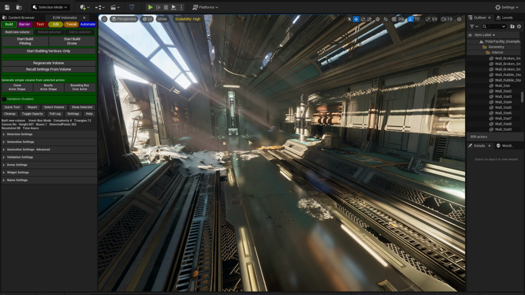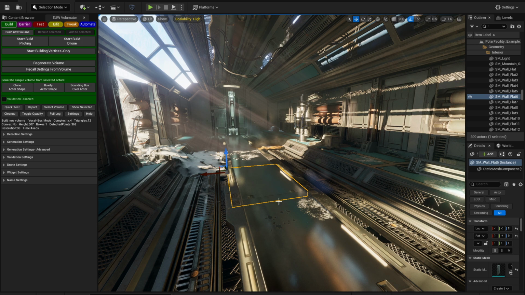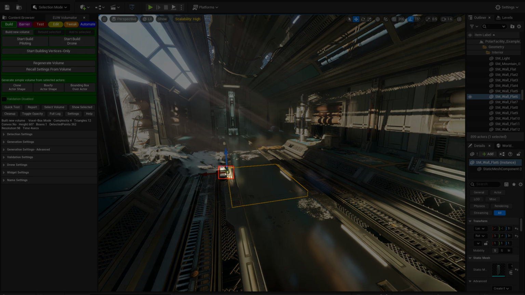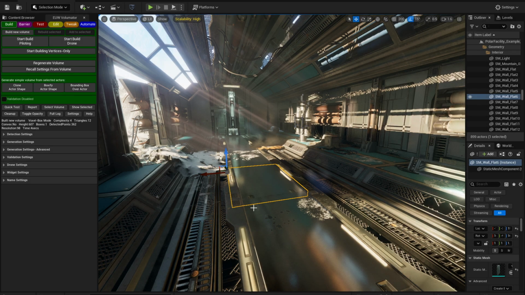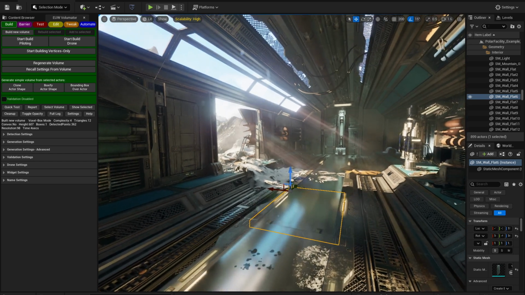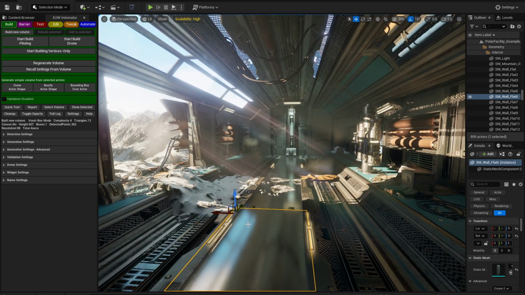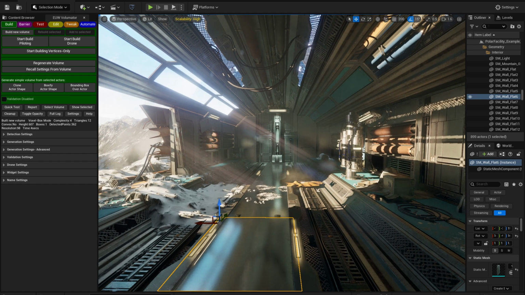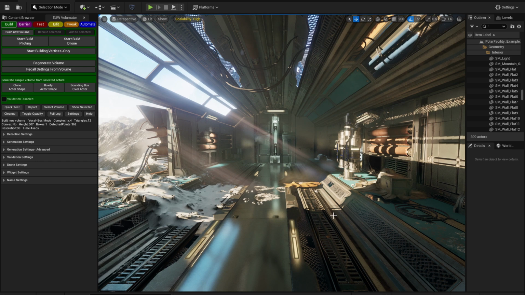Another handy feature that's been added is the ability to change the pivot location of volumes. So if you didn't know, when you select an actor here, the widget will appear in the pivot location. This is the same as if you do a get actor location in Blueprint or whatever else. And some people are using this location for tech reasons, for triggering various things or whatever. And so now you have the easy ability in Volumator to change that for your volumes that you've created.